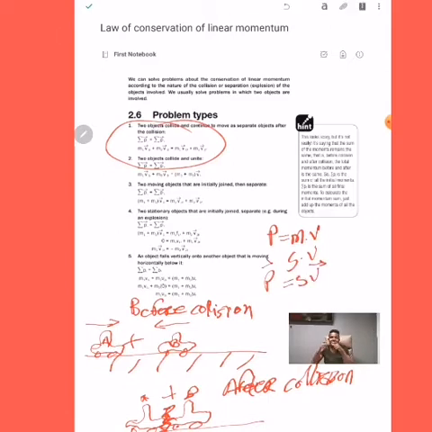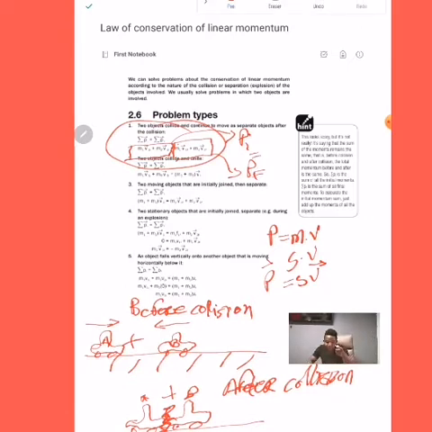A vector quantity. Meaning that if you are talking about momentum, another thing we will be considering is direction of motion. So here, when we expand our formula, the total linear momentum before collision is the product of the mass and the velocity of the first object, plus the mass and the velocity of our second object. As I said, we will be working out the sum of the momentum before collision, and the sum of the momentum after collision. We expect this to be equal.